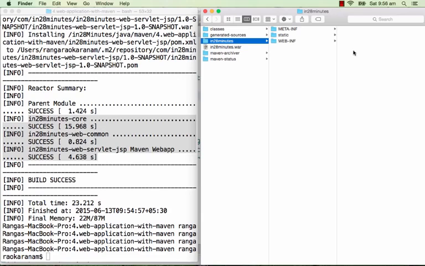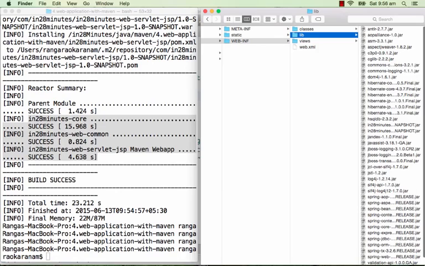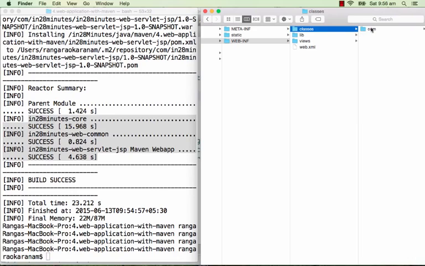So when you specify a project type as war, it actually takes all the dependencies and puts them into a WEB-INF folder, into a lib, and all the dependencies are made available in here. All the classes in this particular war are present inside the classes folder.